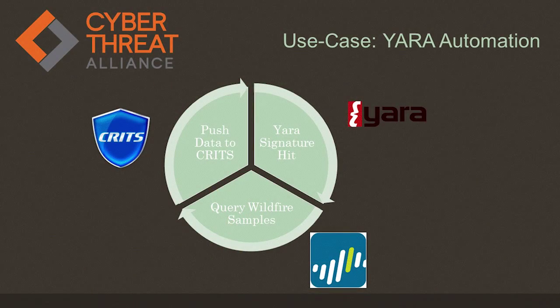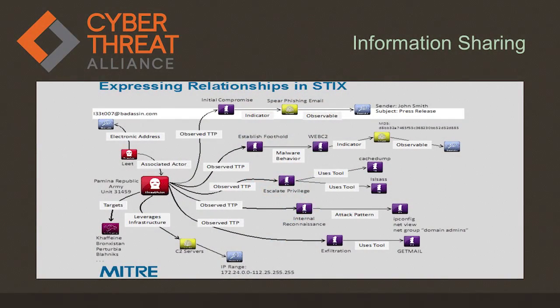Just a really interesting automation to help with threat research. Here's an interesting use case: on VirusTotal, we do YARA hunts — we have a lot of interesting signatures for various groups. What we do is look at YARA signatures and hunt for them in VirusTotal. Anytime we see something matching a YARA signature for a known adversary group we care about tracking, we download that sample from VirusTotal, push it to the Cyber Threat Alliance platform to see if anybody else has shared that information and what metadata is associated with it, and pull it into CRITS — all to automatically sample and link data so that we can build out a larger picture of that adversary's threat profile and the infrastructure they're using.